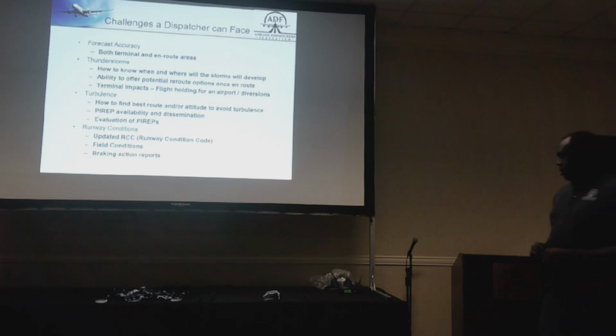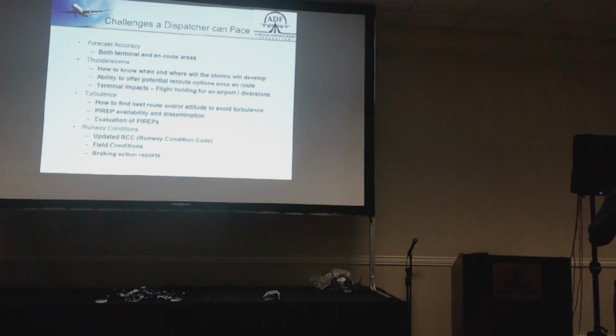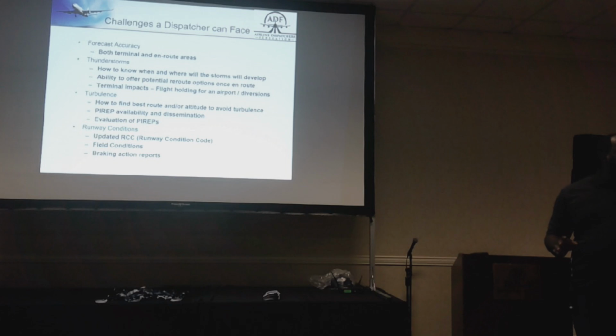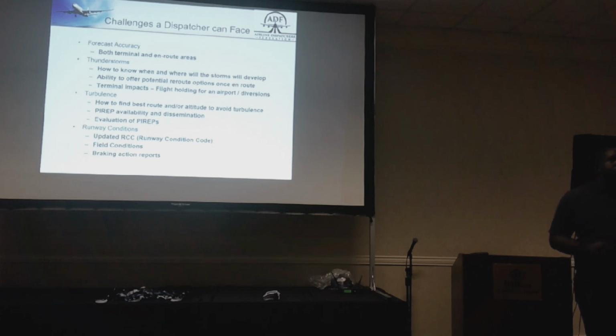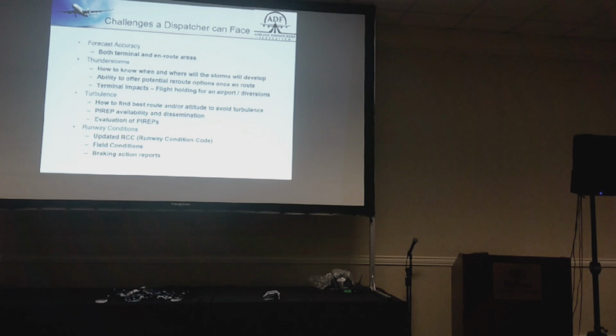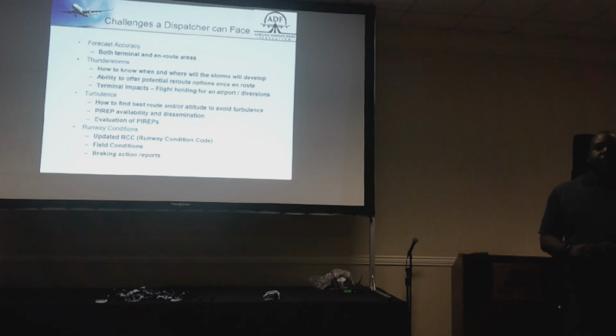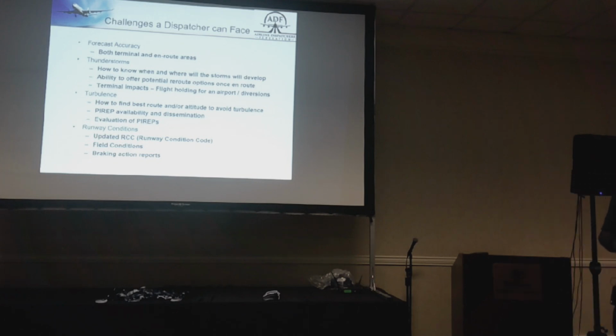Runway conditions. Runway condition codes start at number 6 for a dry surface. It goes down to 0 for no traction at all on the surface. Kansas City, actually, and it was either this past winter or the winter before, had a large ice storm that came through here. And there was 0 traction on any surface on the airport. The airport essentially was closed for a day or two because the field conditions were not suitable for airline operations, really for any operations. So those are things that we have to keep up with.